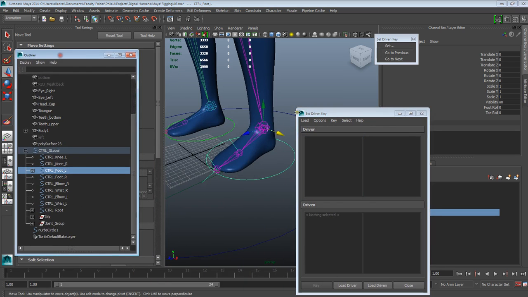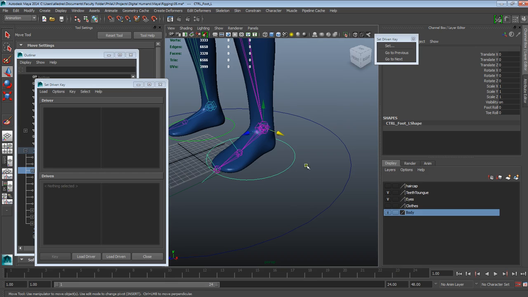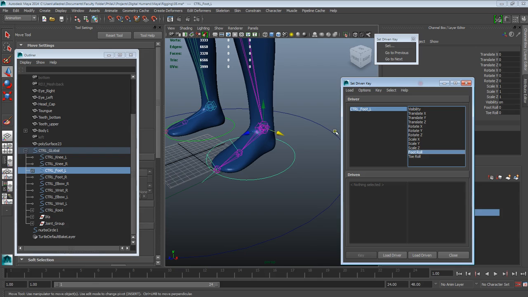So the driver, it's basically going to be the control, because it's going to drive the animation. So we want to select this one and click on load driver. Okay, the next thing you want to do once you have the driver selected, you want to select to what specifically it's going to go, the specific relationship that you're establishing. So we're going to select the foot roll first. Okay, the next thing you want to do, we're going to go in here to foot control.